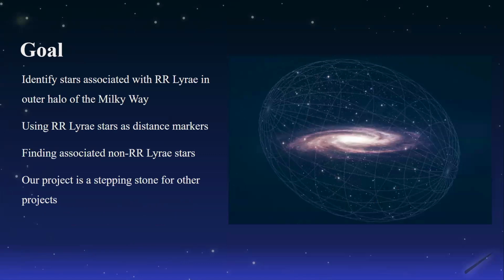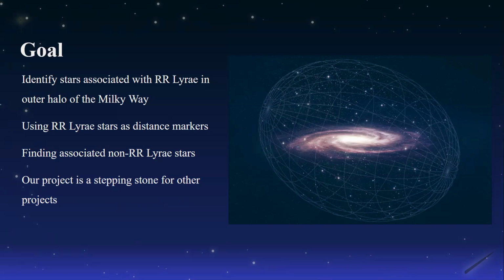So now, what is the goal of our project? Our goal is to identify stars associated with RR Lyrae in the Milky Way. Now, how are we going to do this? Well, since we know the distance to all these RR Lyrae, we're going to use them as distance markers to find the geometry of the Milky Way and find associated stars. And we can do this because we can use the RR Lyrae as an anchor for the isochrone, and all of the non-RR Lyrae that are more common will fall along the isochrone. That's because stars that are born at around the same time and are located in the same region will often have similar properties, which is represented by the stars that fall along the isochrone.